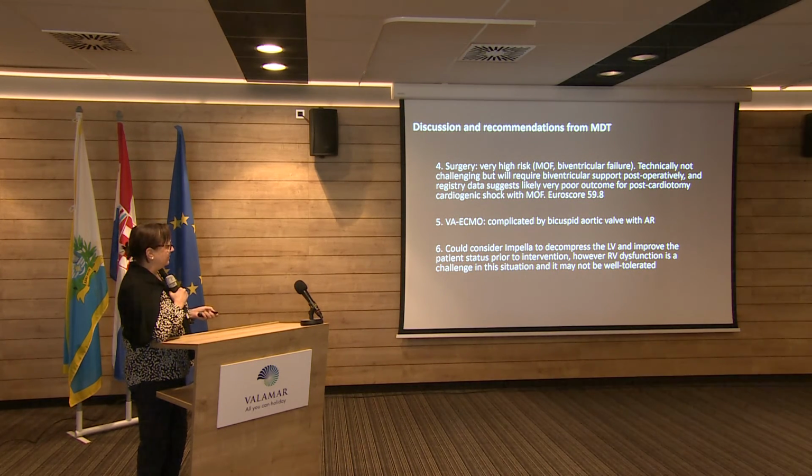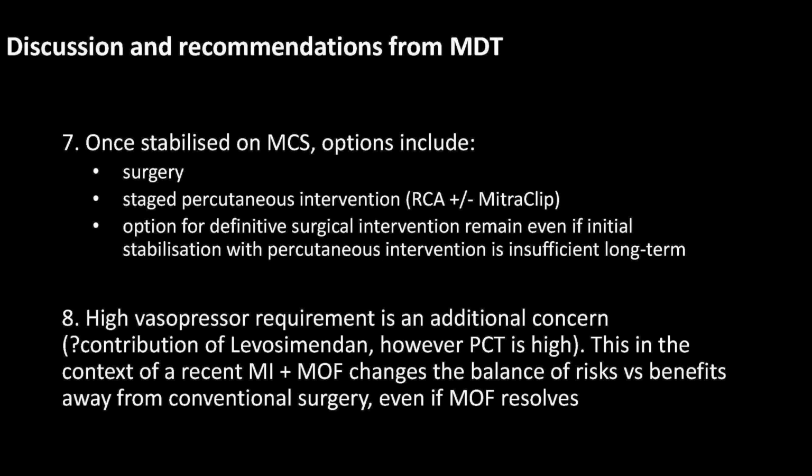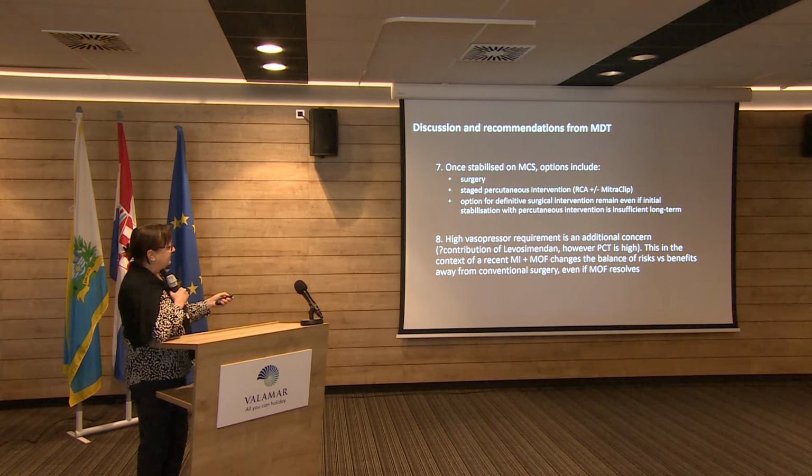Then we discussed, again, extracorporeal support, what could be used while VA was out. And then we got down to the nuts and bolts. So we could think about an impeller to decompress the LV, but the right ventricle is really bad. And this is, remember, in a different centre where they've not done a lot of impeller, so you don't want to start with this kind of patient. So we decided then, if we can stabilise him on MCS, which is now not ECMO but it's an impeller, then you can think about surgery or a percutaneous intervention.